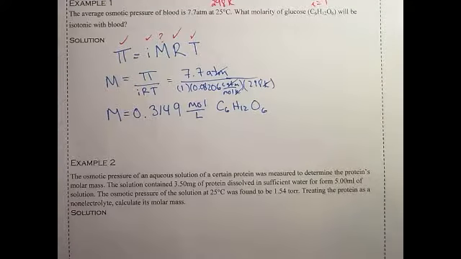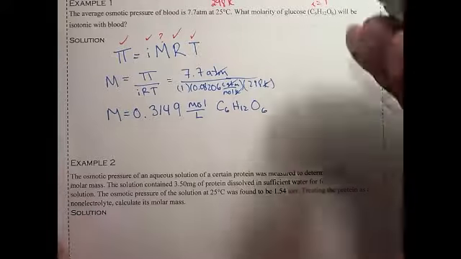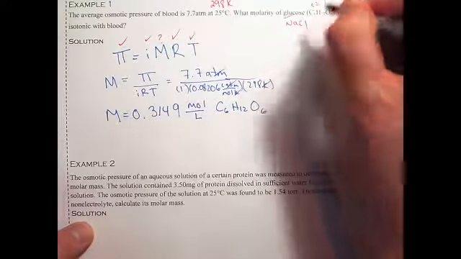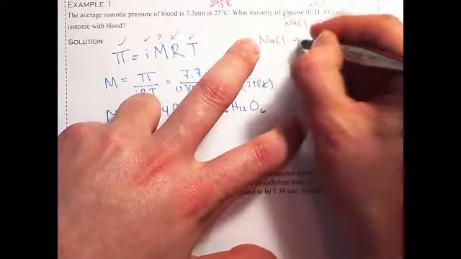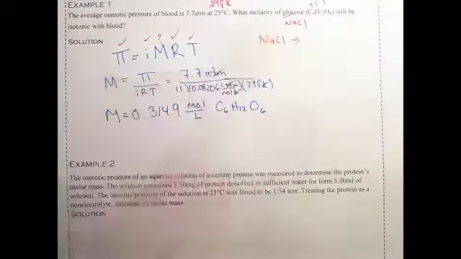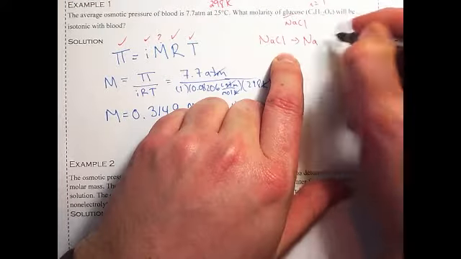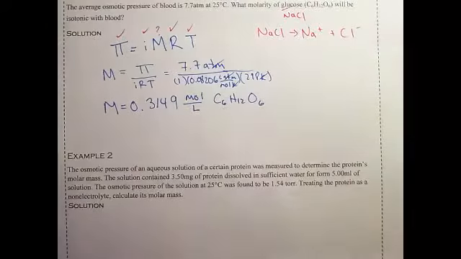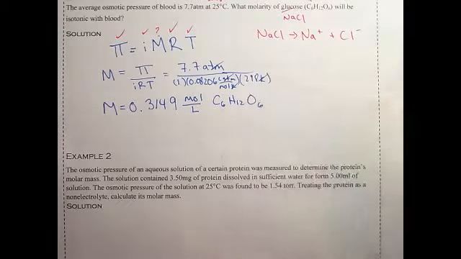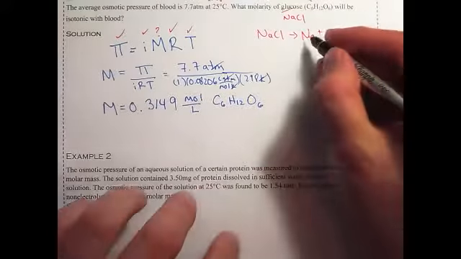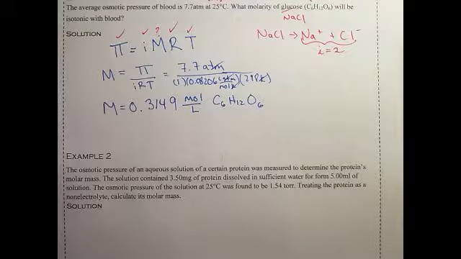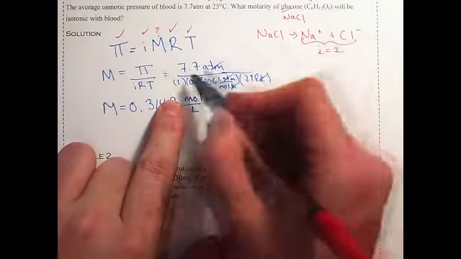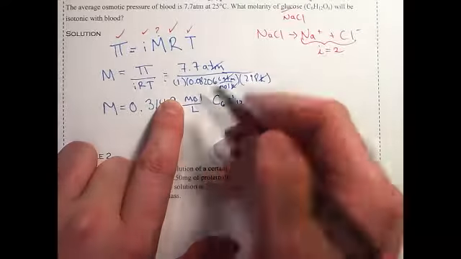It gets kind of neat, though, because if we change this question to be NaCl, for example, NaCl will dissociate. So again, we know that we put people on bags of saline in the hospital. Well, saline is basically salt water. And we know that sodium chloride will break into 1 mole of sodium and 1 mole of chloride. In other words, the i for this is equal to 2. So basically, it would be the exact same calculation, but we would put a 2 instead of the 1.